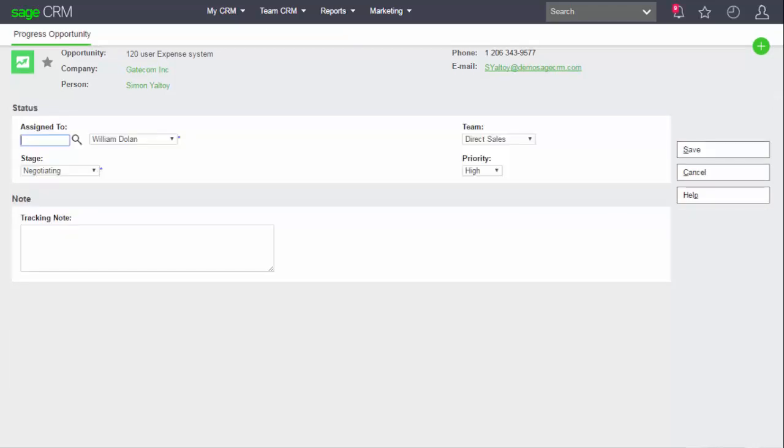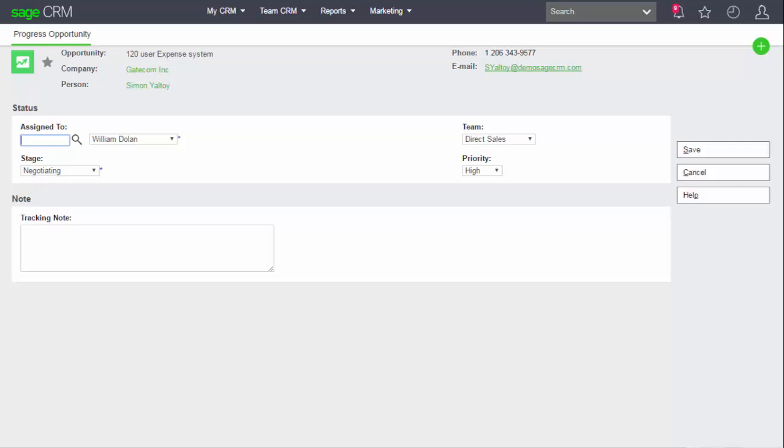Another example where we may need to ensure that the opportunity is reassigned from a user to a team. So have a look at this example where I might be changing the assignment of this opportunity to a different user, and I seem to have the ability to choose a different team as well.